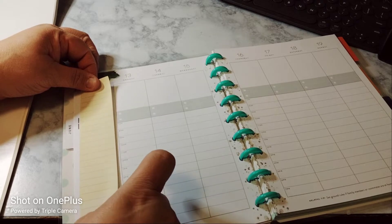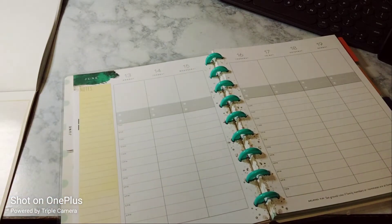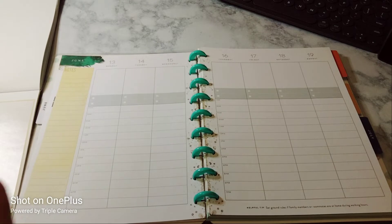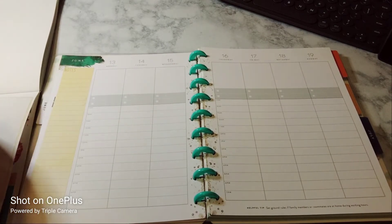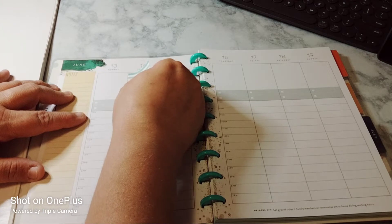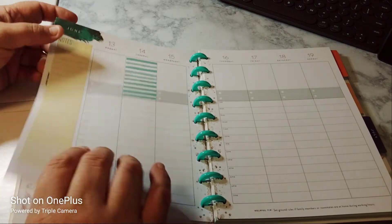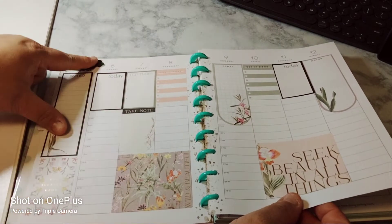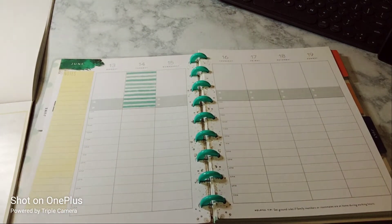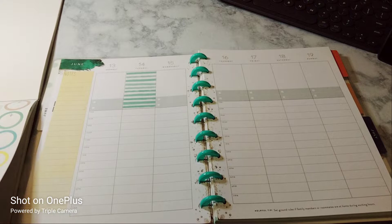I don't want to be crooked. I think we're a little off, but we're okay. But it gives me — look at how much room to write, and it's lined. So it's a little off, but it's perfectly fine. Now let's start with this one. I kind of like that for my appointment. Why are these stickers not fitting? The newer stickers are fitting because I just did a spread — look at it, it's a perfect fit, top to bottom. Just a little off. 'Your vibe attracts your tribe' — that's cute. We'll see if we need that though. It's a green thing, so we might as well keep going.